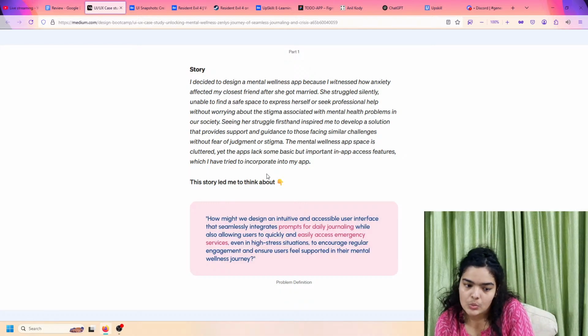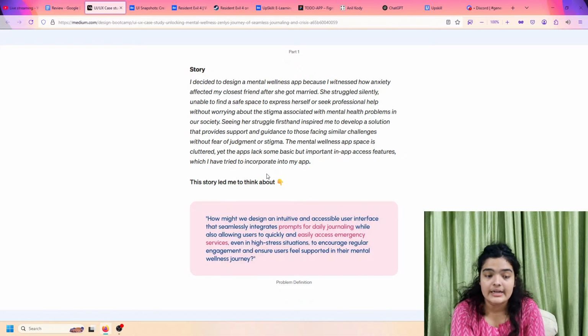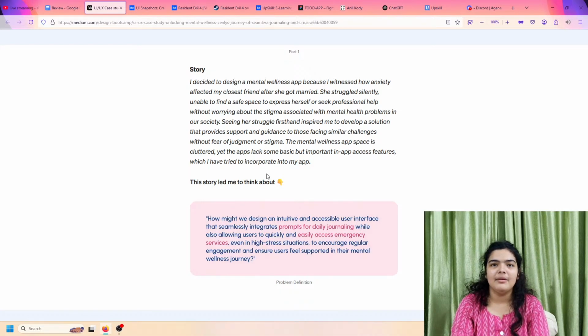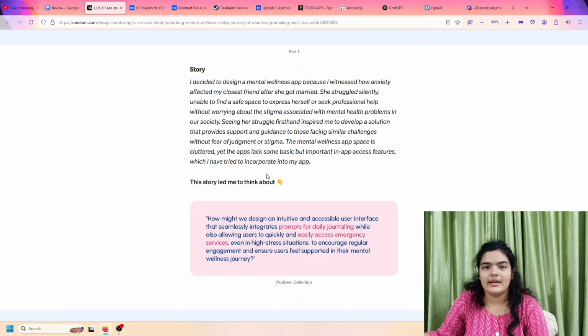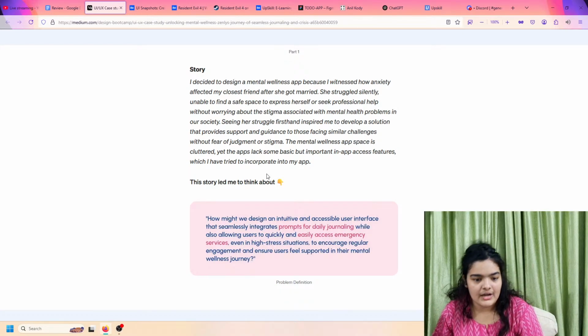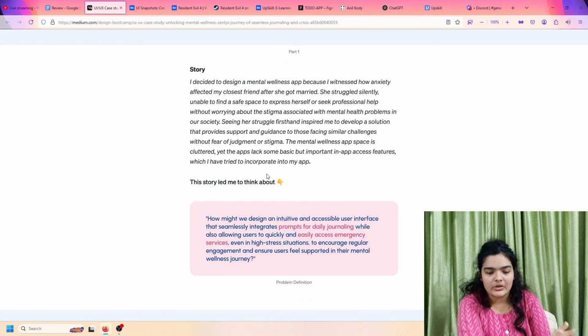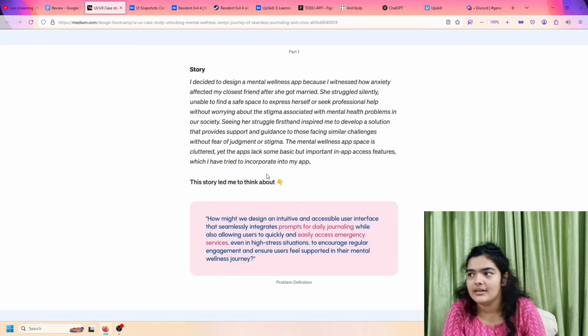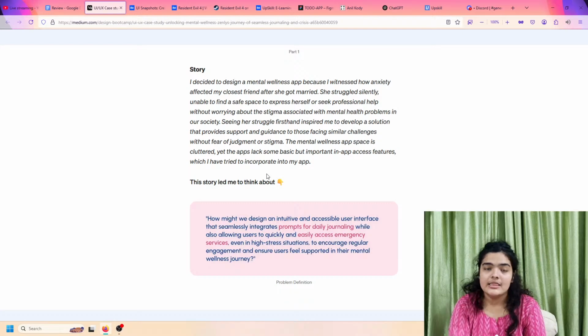Now that there is a story of this person who has struggled in their marriage, I feel like I am able to very easily relate this to someone I know. Most marriages have struggles, and everyone knows someone who's a friend, a close relative, who's in the same problem, and it becomes really easy for anyone across any country, any language to be able to relate to this. This is what a relatable story looks like.